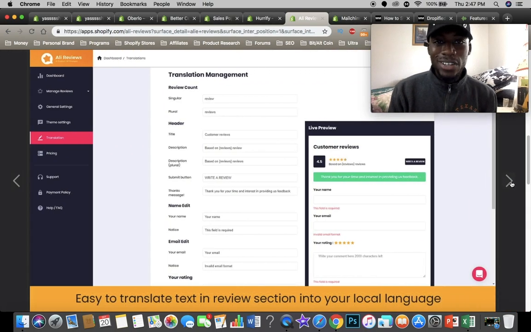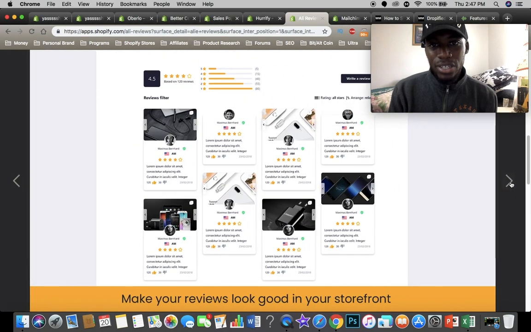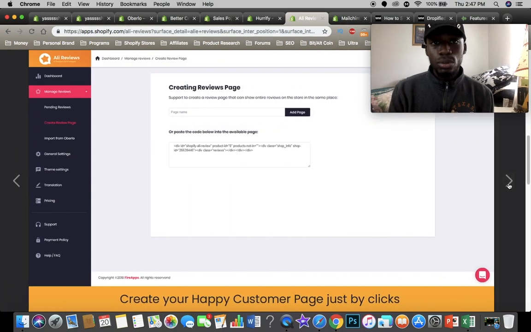So in my opinion, this is one of the best apps because it does guarantee you more sales, and it does boost your conversions. You can see that it has lorem ipsum text. You can edit the reviews as you want. They also have profile pictures for it. They give you some cover letters, they give you some images that you can use. So this is one of my favorite apps to use, and it will definitely boost your conversions.